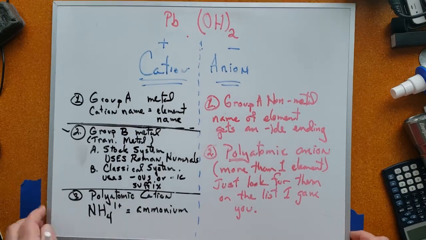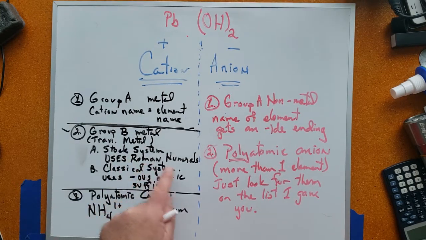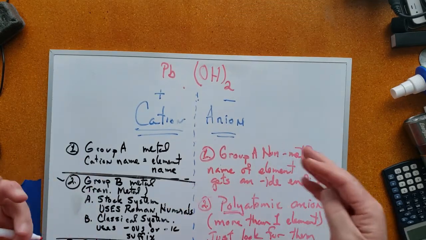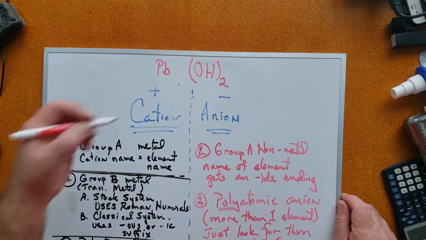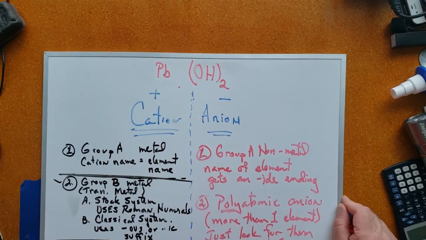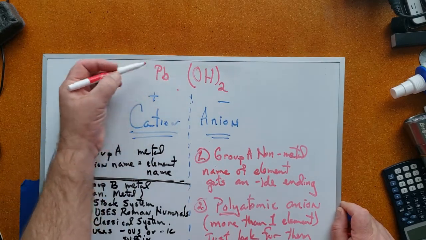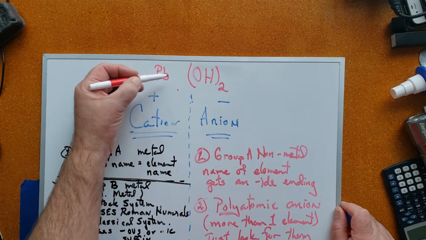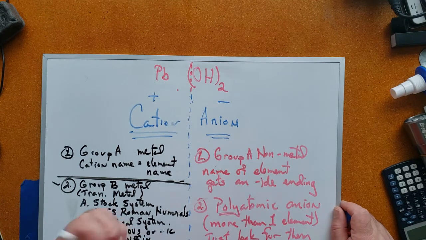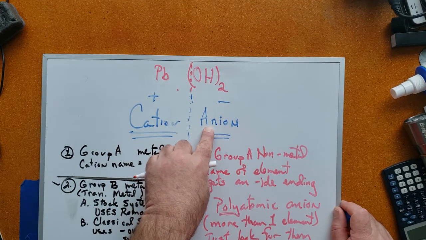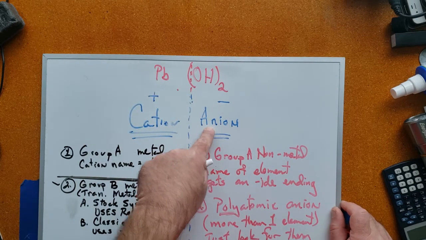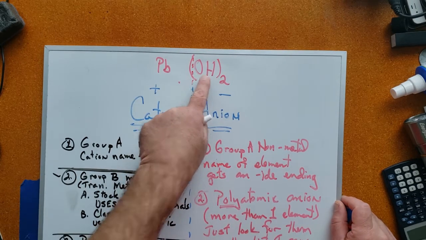Well, the stock system utilizes Roman numerals, which indicate what the charge on the ion is. So these are really the hardest problems of all of these, because I don't know what the charge on lead is without doing a little bit of figuring out. What I do know is that the lead's charge balances the anion half of the compound's charge. So we have to look at the anion to determine what lead is doing. Let's look at the anion. How many different elements does it contain? Well, it's 2.